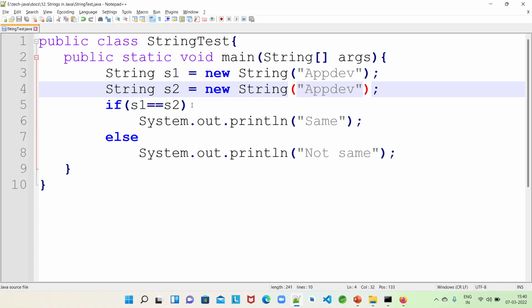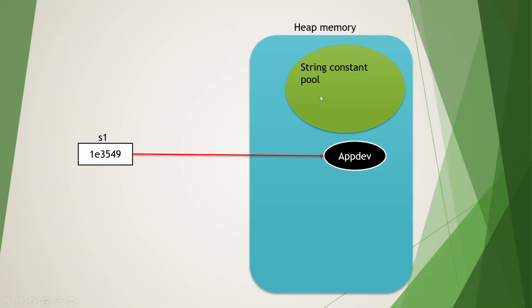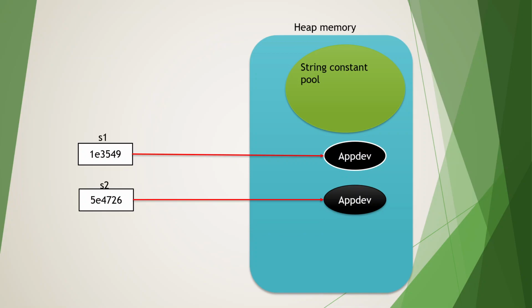Similarly, when you create the second variable, it will not again go to the string constant pool. It will not even check whether the same object is available in the heap memory or not. It directly goes and creates another object, irrespective of the data matching condition. It is not going to do any data comparisons. It is just going to create a new object, a new reference number will be generated for that memory location and stored in the reference variable, and the s2 reference variable will be pointing to the new object.